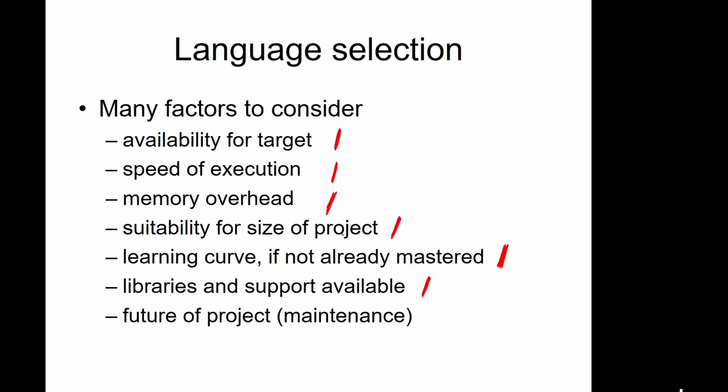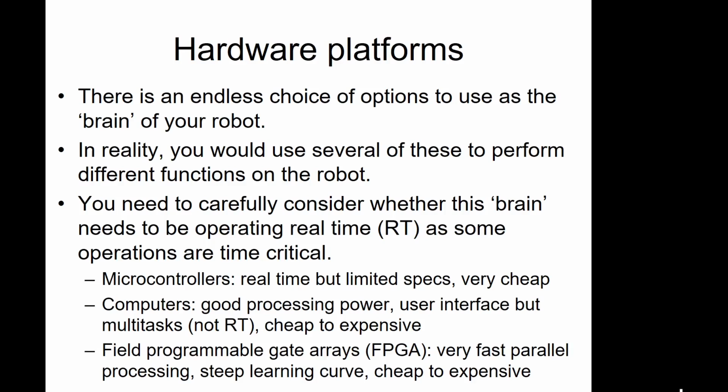And then finally, future maintenance. You'll write something and then use it, but your system might need some changes in the future. So how easy is your program going to be for somebody else to look at, understand, and change? That is something you should bear in mind. So that's the software side of things.